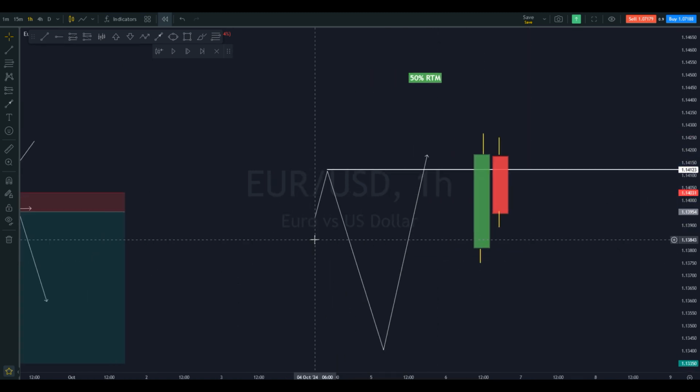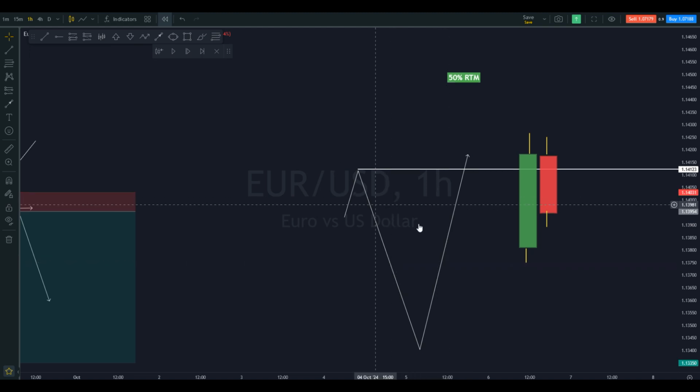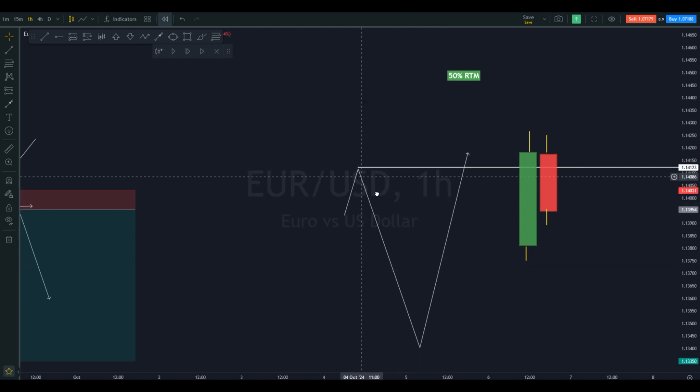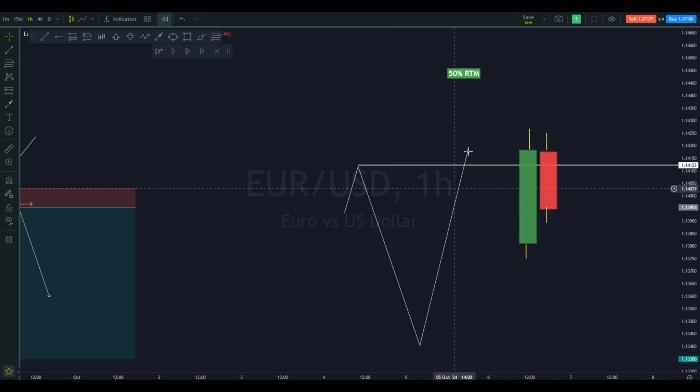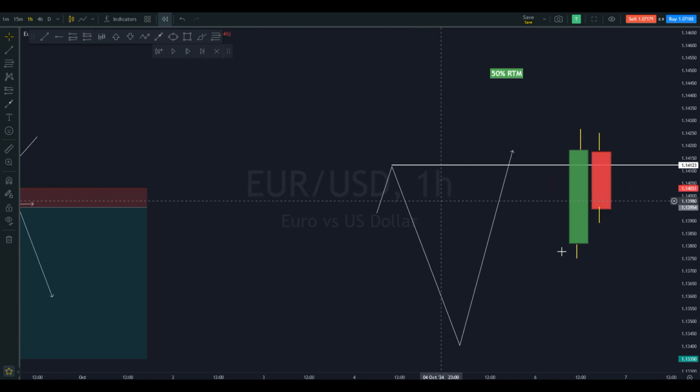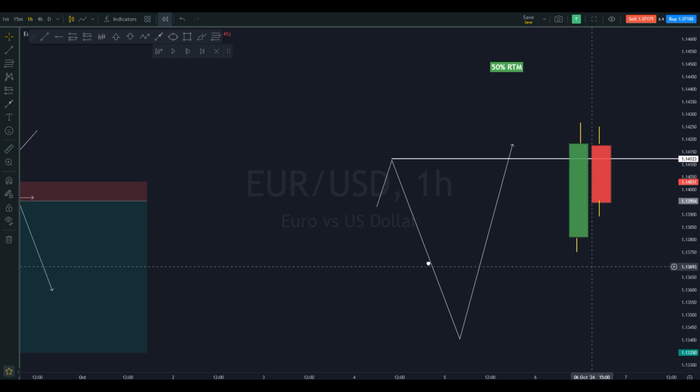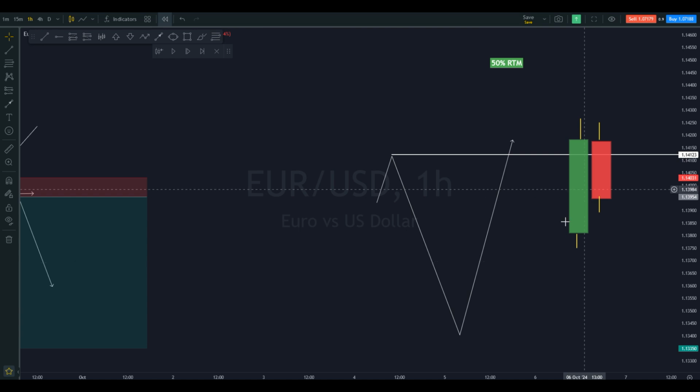So let's say we have our hook point right here. Price approaches that hook point and then breaks it, sweeping those stop loss levels, taking out those early entries. You got it? And then we wait for price to close the bearish candlestick, retracing 50% of the bullish candlestick.